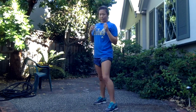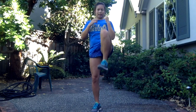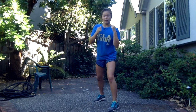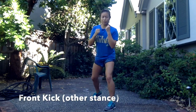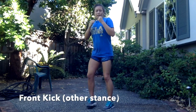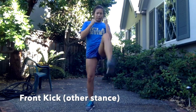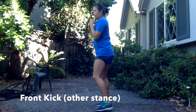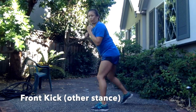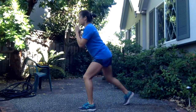So we'll try on the other side. So same thing, step, kick, step, recover. Step, kick, step, recover. Really use your hamstrings to pull that leg back. So front kick, back, front kick, back. Again, spine nice and long. You're using your glute to drive forward. We're not kicking like this. Step, kick, step, recover.